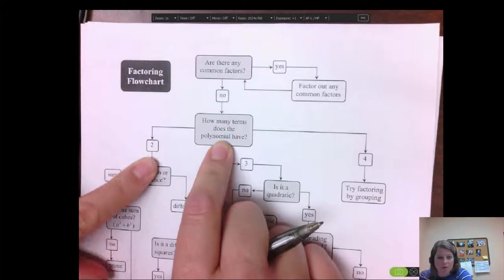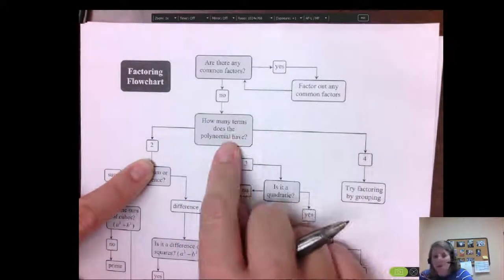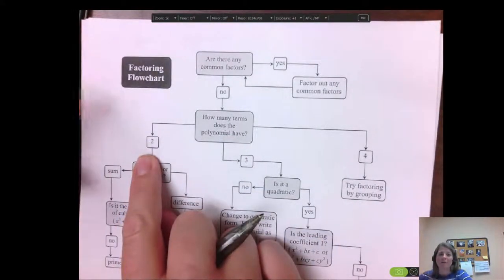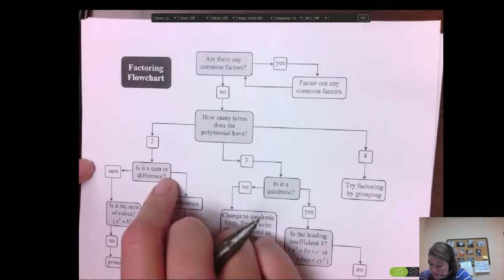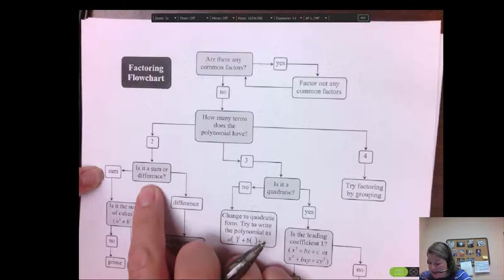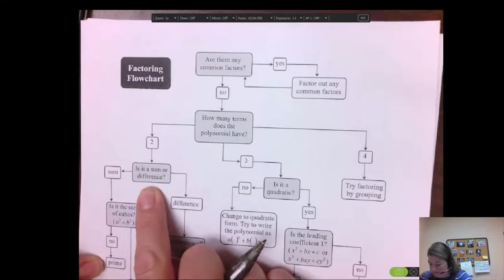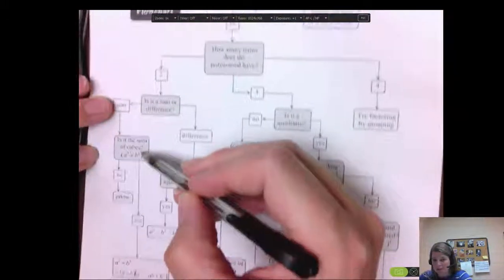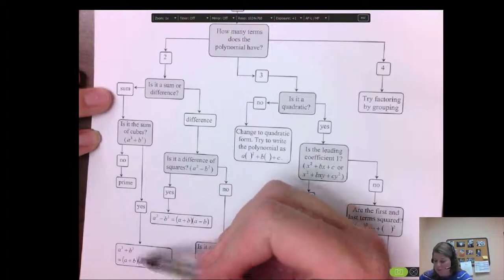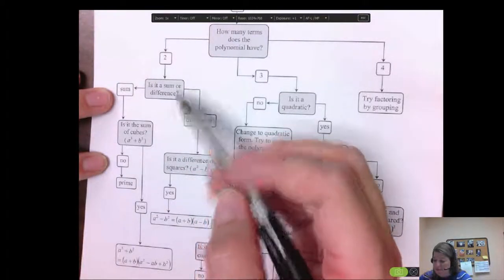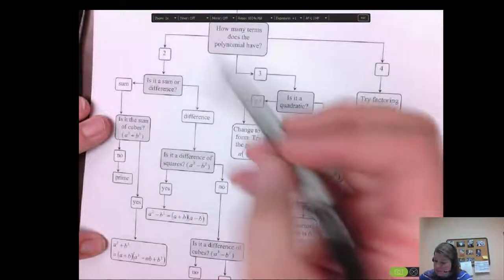If you have 2 terms, you go this way; 3 terms or 4 terms go other ways. Well, let's talk about 2 terms. We've already done the GCF, and we have 2 things. Basically, do you add or subtract in between the 2 binomials? If it's an add, it has to be a cubic or it's prime. So you're either prime if you have an add and you've already done the GCF, or you're the sum of cubes that we just went over in the last section.